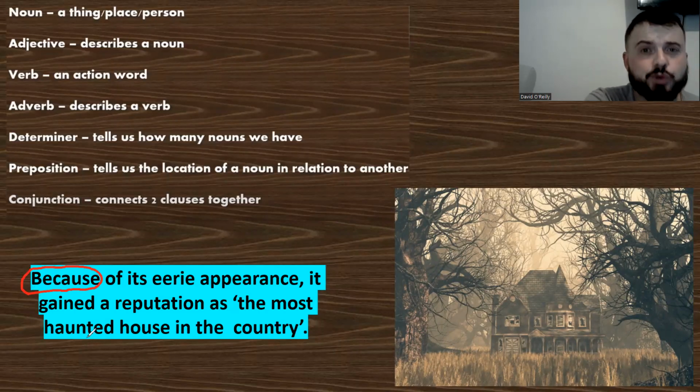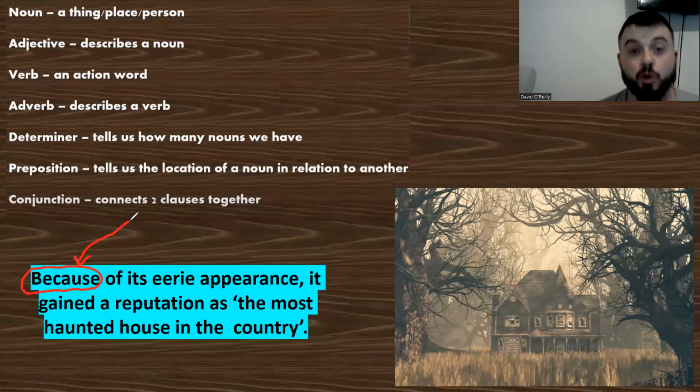We are absolutely allowed to begin sentences with subordinating conjunctions. That's what this is. This is a subordinating conjunction. Don't worry about what that means because I'm going to tell you what it means in a future lesson very, very soon, actually. Okay, but we can begin sentences with subordinating conjunctions. We can't begin sentences with coordinating conjunctions. There's a difference between the two.